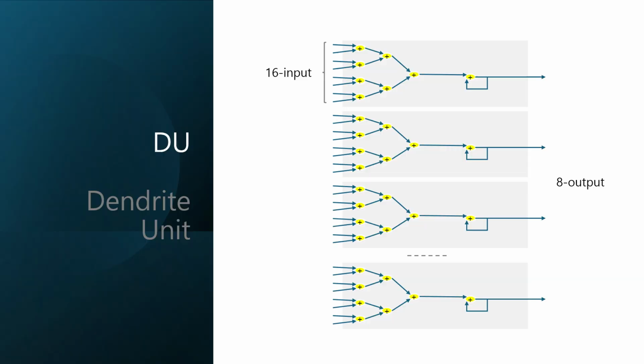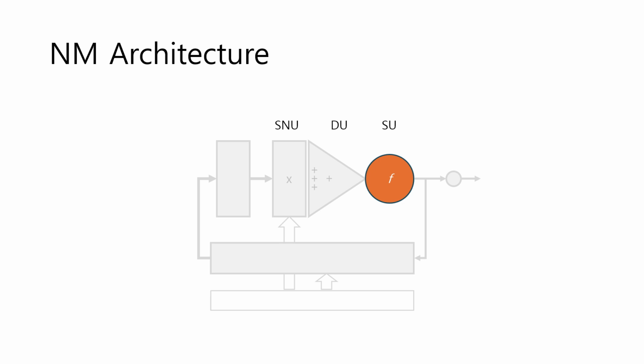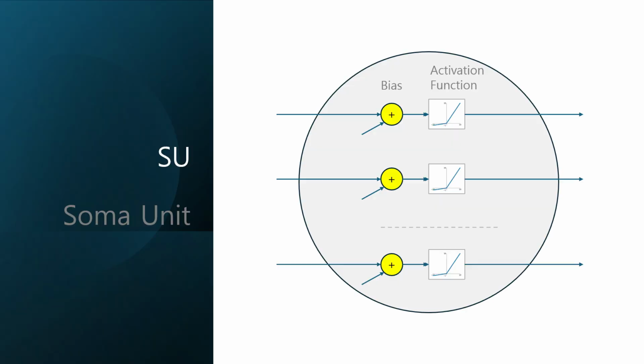This unit consists of several adder trees and the same number of DU tips. The DU tips are connected to the end of the adder trees and store the summation results and accumulate them with a time difference. The number of inputs to the adder trees used is controlled by a control signal that varies depending on the type of convolutional layer. The third is the soma unit, or SU. The SU is connected to the DU and performs simple functions such as bias calculation, activation function, etc.